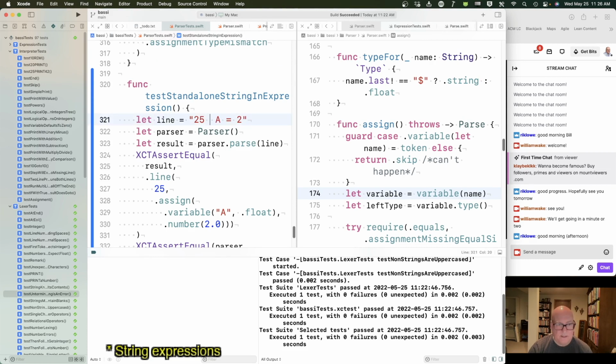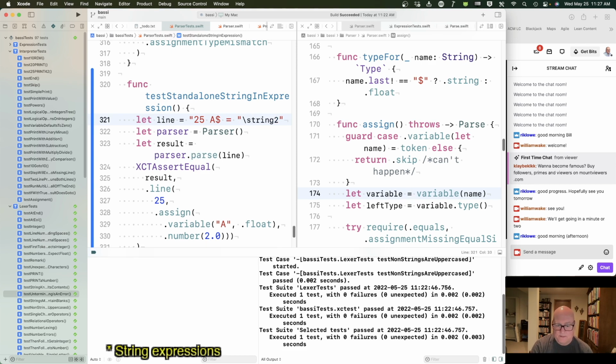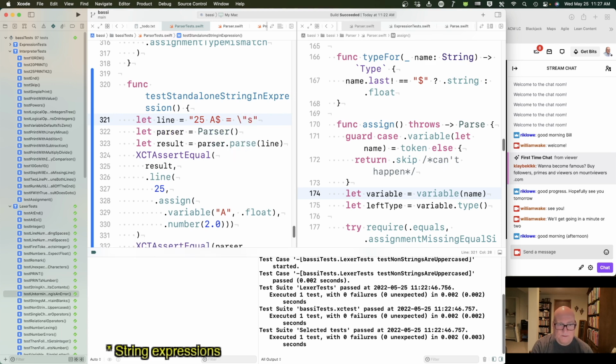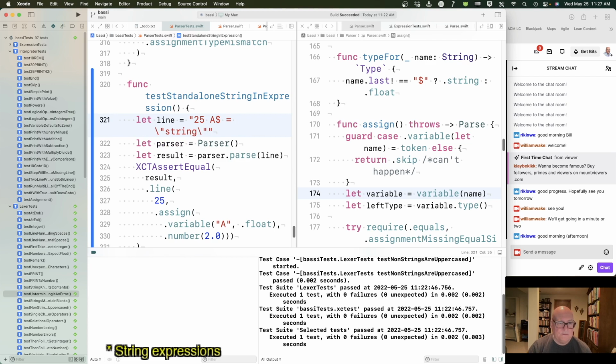So I don't need to let $1 equals quote string. Back quote string back quote.